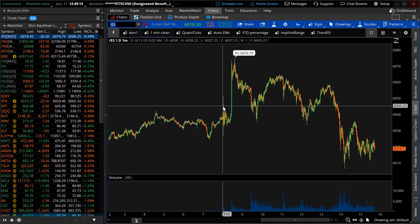A couple of pieces of news came out. Number one, there was a tweet from the administration. So the administration tweets, posts, whatever you guys want to call it these days. They posted and said that the China deal is basically done, pending approval, and gave some of the details of the deal. The marketplace didn't pop higher on that.